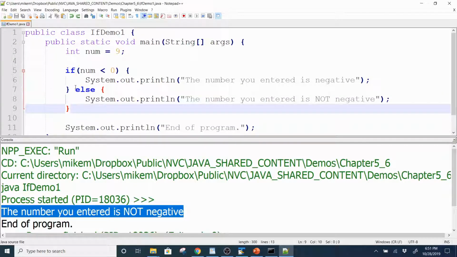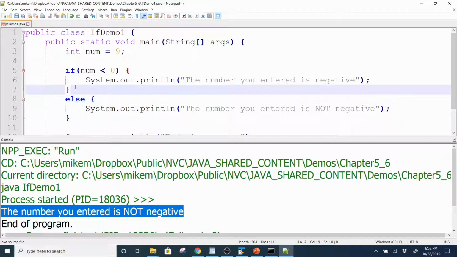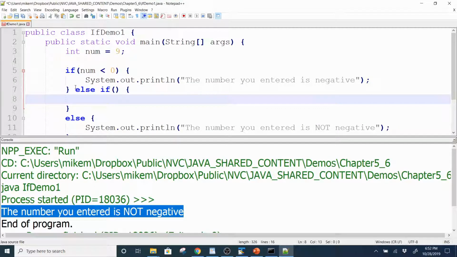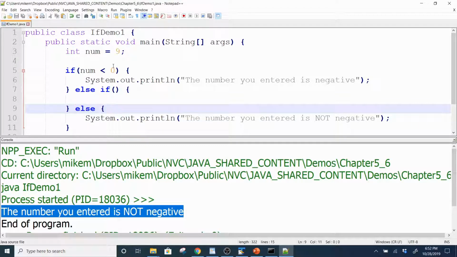But if for some reason you wanted to execute some other statement if the condition was not true, then you would put an else case there. Now you can attach another condition to this construct, and the way you do that is by using the else if. So we're going to come over here, I'm going to insert else if, have some condition, open curly brace, close curly brace, and so now there's three things that can get executed.